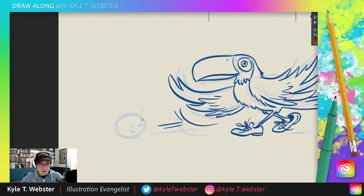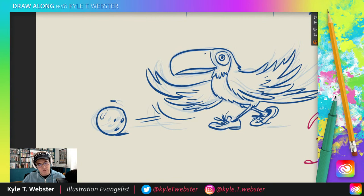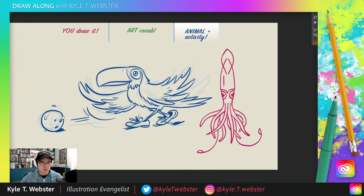Oh boy, I gotta be able to do a better, there we go, better bowling ball than that. Still not a great, not a great circle, but I'll take it. Good enough. Oh, look at him, he's so happy. Probably about to bowl a strike.